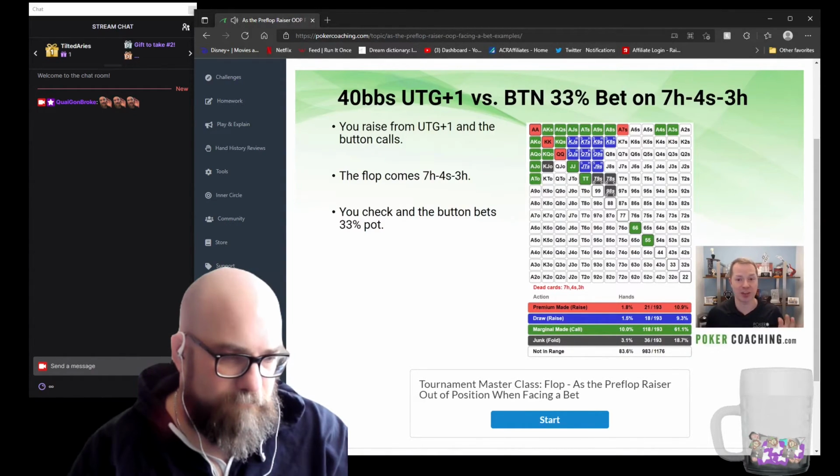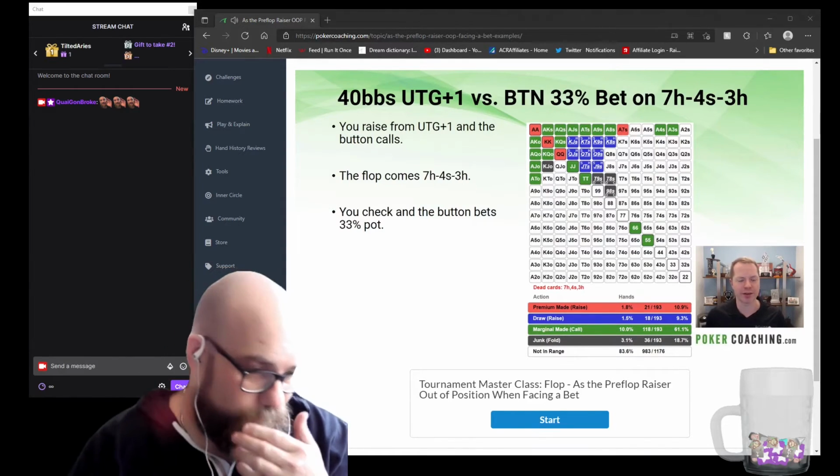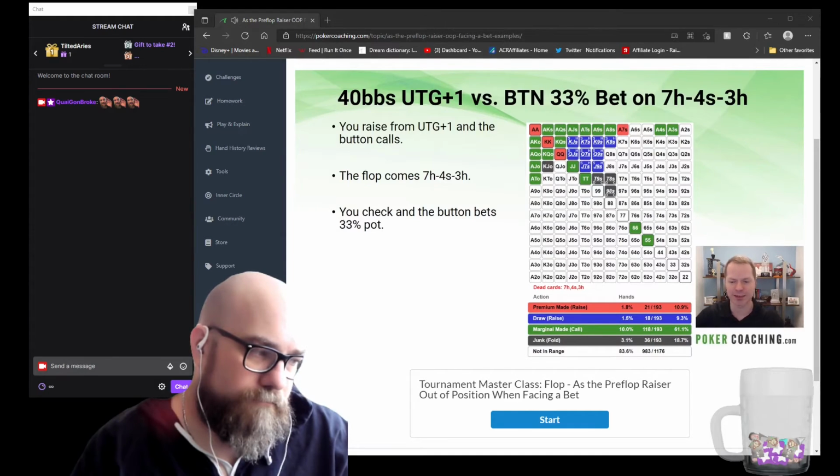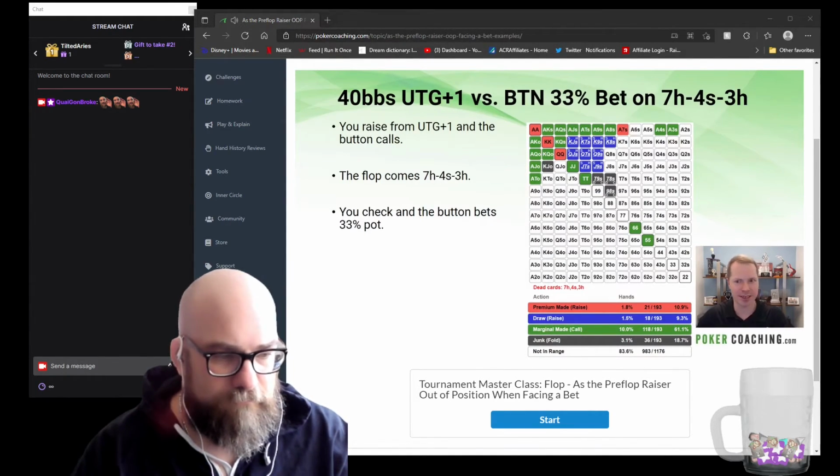It is worth mentioning, as you're deeper and deeper stacked, you should probably check raise a little bit less, unless you're, of course, very deep, because then you can barrel turn and river more often with your draws. But with something like 70 big blinds, you should likely consider check raising even a little bit less, because you don't want to check raise a hand like A7 and then get re-raised, because then you're in very bad shape in a spot like this. But this is a very strong strategy.